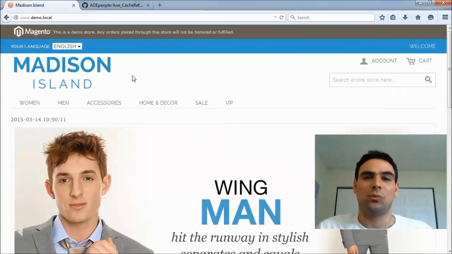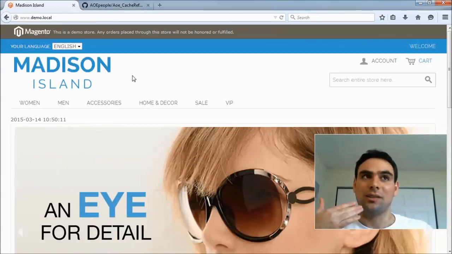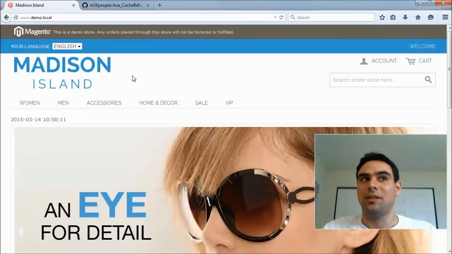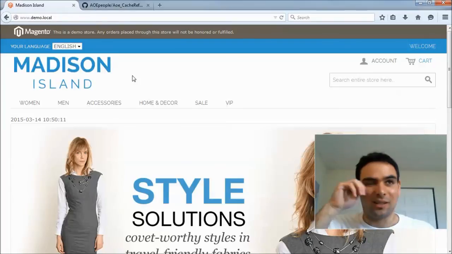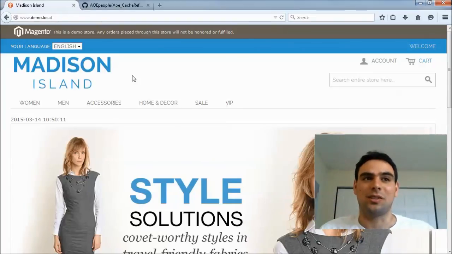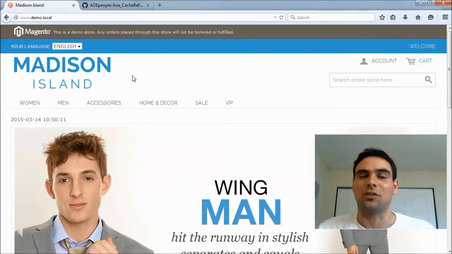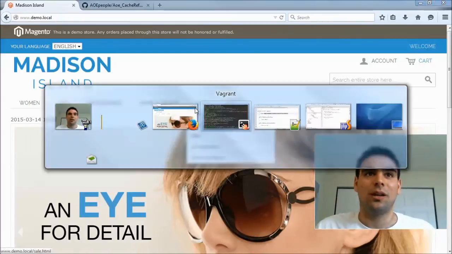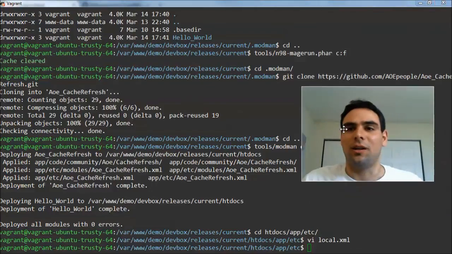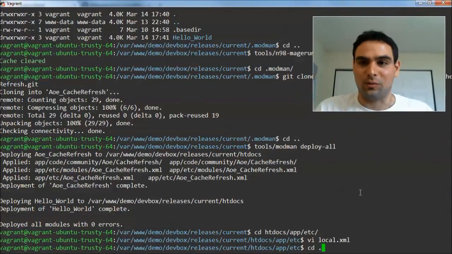But with this header, no matter if the content is actually cached or not, you can refresh that and generate new content and store that, and then the cache lifetime starts from there. So another 2 hours or another day or whatever you set your cache lifetime to. So this is a very useful cache warming script. And now I'll show you how you can do that in a very simple way.